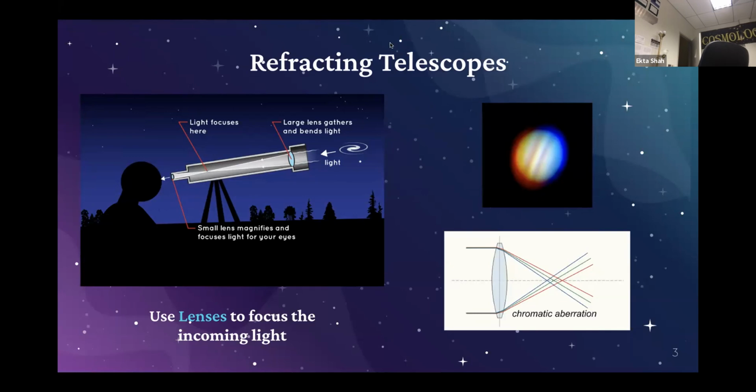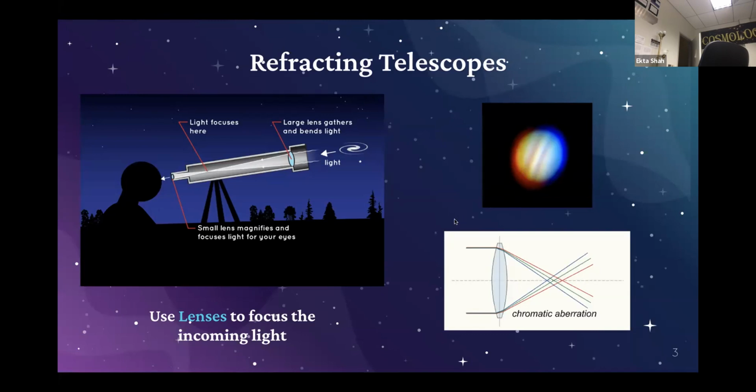And then on the right-hand side, there are the problems associated with this telescope. So sometimes you get something called chromatic aberration, or I like to call it the rainbow effect. It kind of blurs the image. You can see that this was probably Jupiter. But because the lens is aligning different wavelengths of light at different positions, you don't get a very sharp image. And of course, you don't want that, especially when the details are the important part of what science you're doing.